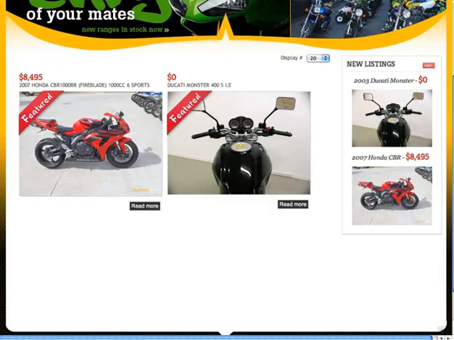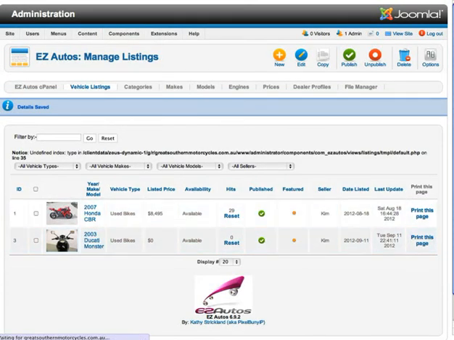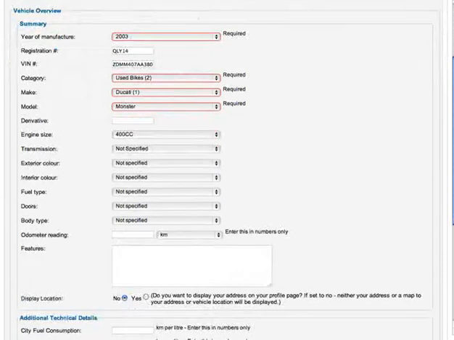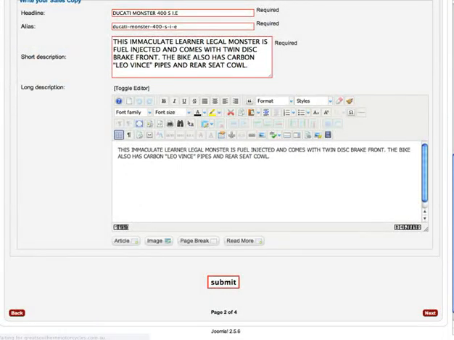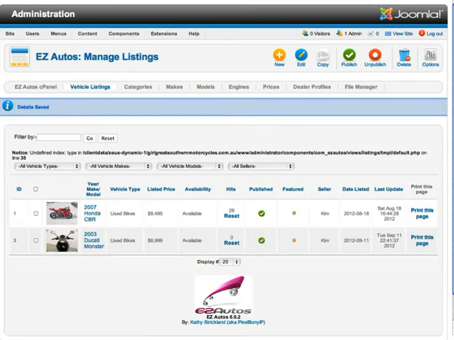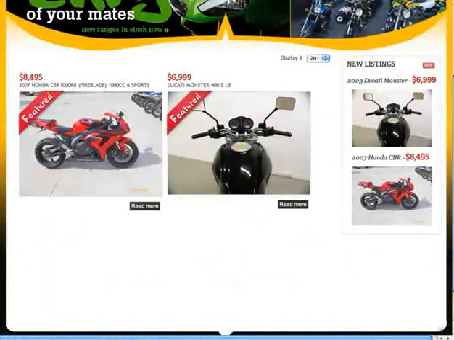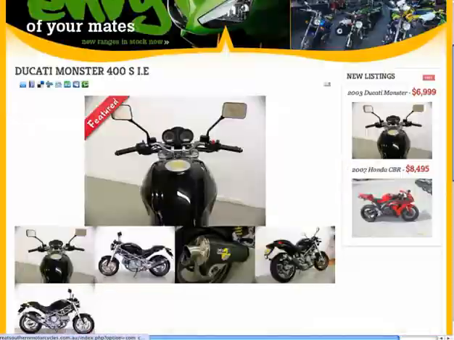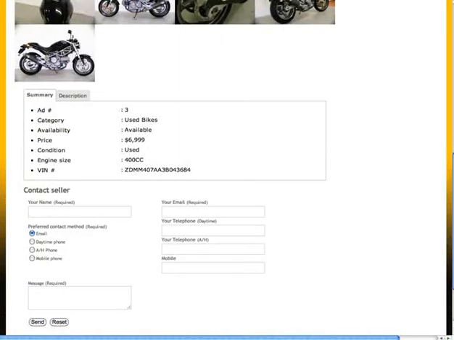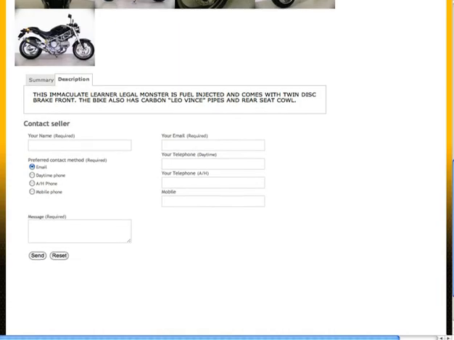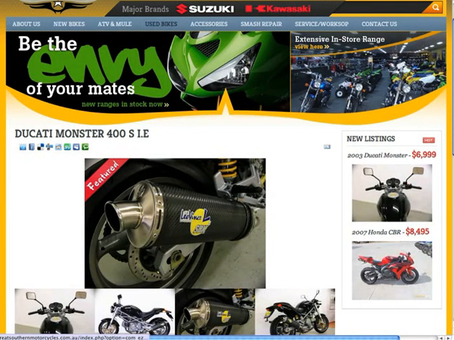One thing I did forget is in the actual product, instead of putting a $ sign at the start there, just save that. So we just need to make sure it doesn't have a $ sign at the start of it when we're actually entering it. Just put 6999 and it will appear correctly. Once you've clicked that, click read more, and there's the products with all the pictures. You've got the details and the description, and that's it, and it automatically appears there for you. That's it.